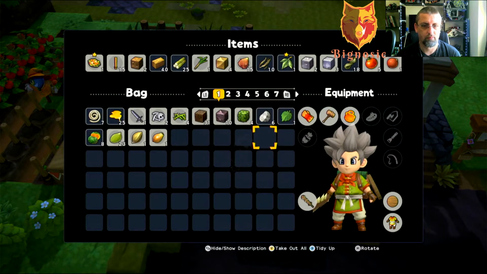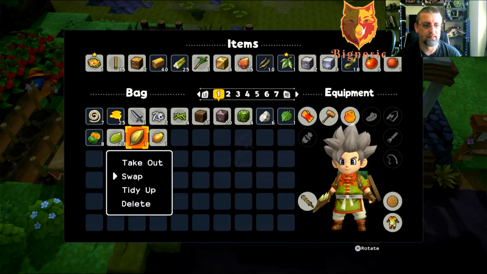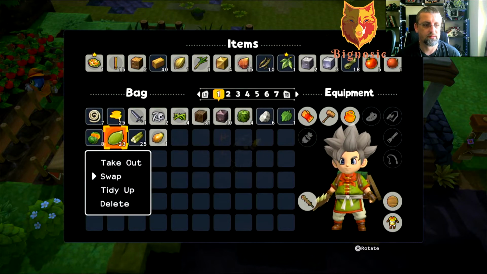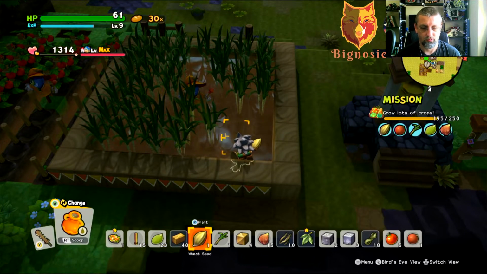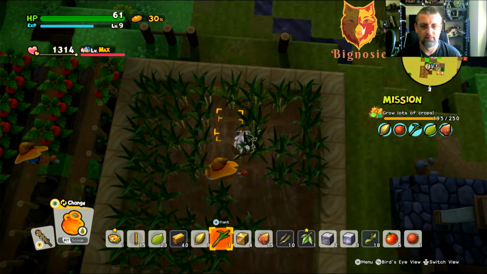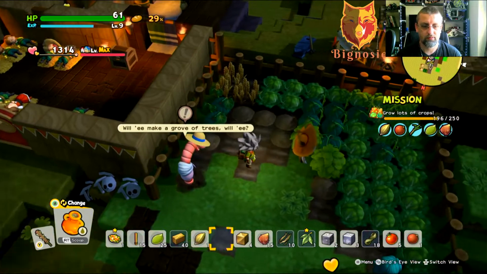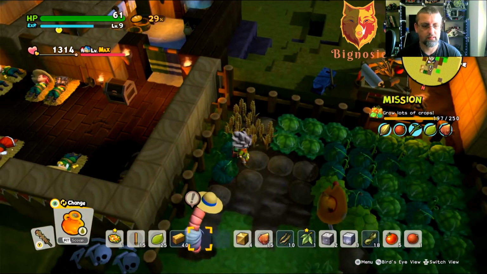What have I got here? Let's just see. I got wheat seeds, so that can go now with the sugar cane, and I've got pumpkin seeds. Oops, that can go there with the earth. Right, so I have one seedling here. Wow, that's it. Okay, are you guys gonna? Okay, that's good.